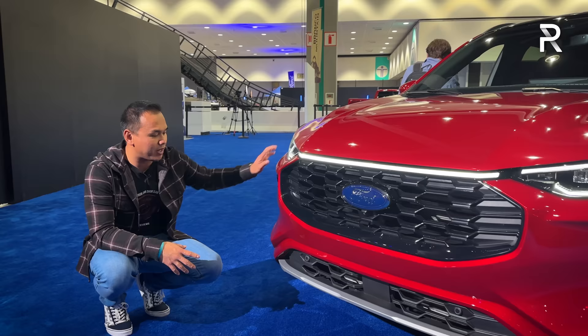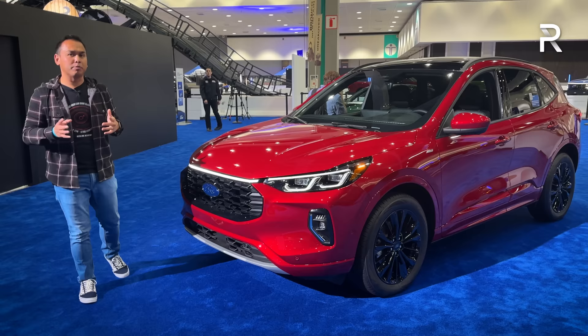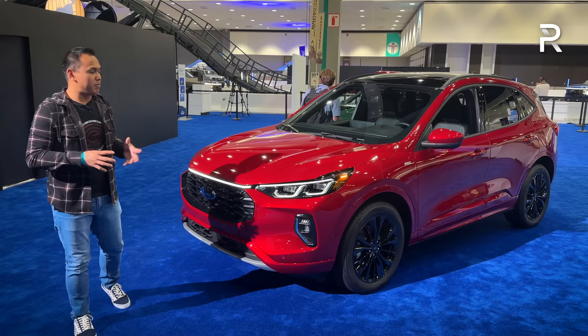You also have LED fog lights along with a lower front splitter that gives it more of a sportier look. I personally didn't really care for the styling of the pre-refreshed Escape, so I'm happy to see that Ford has done a really great job here making this car look a lot more distinctive.